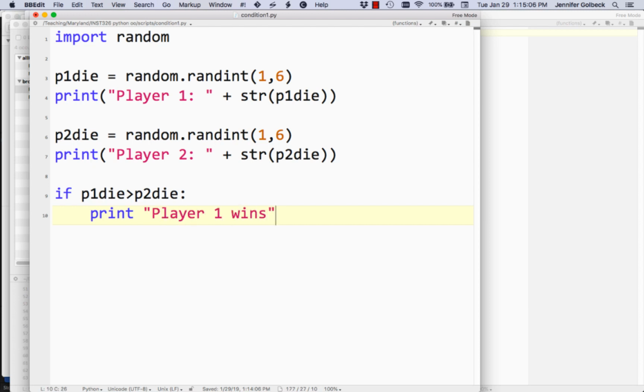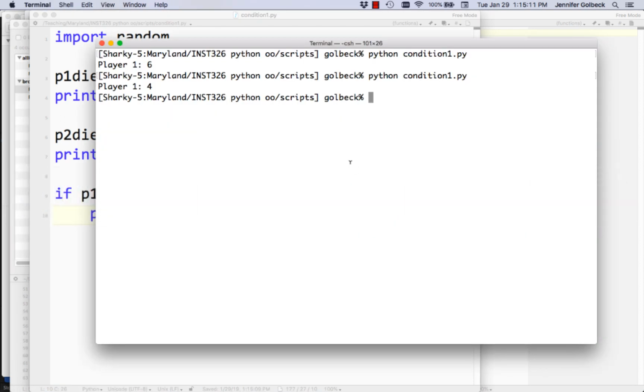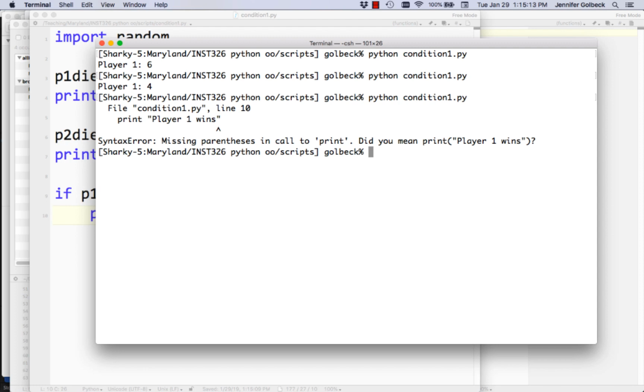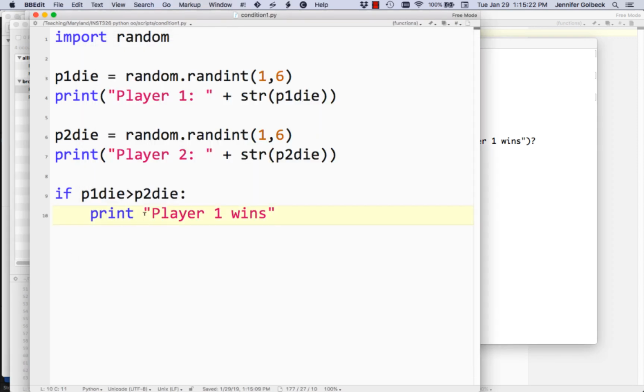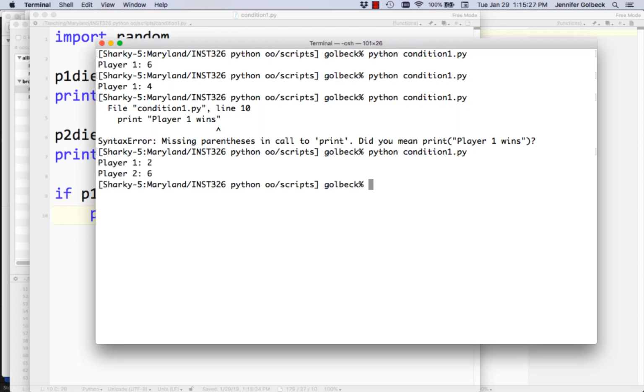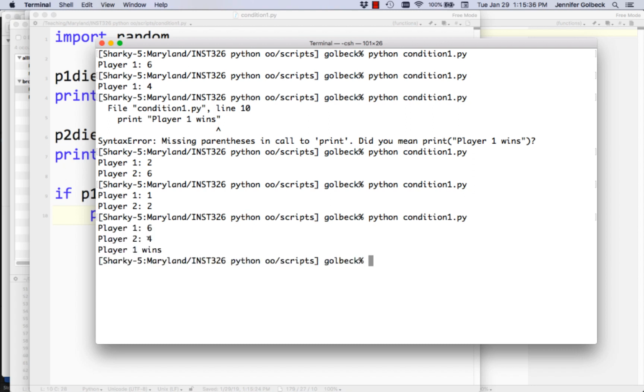Now we're going to want to do more beyond this, but again, I want to stop here and just test this to make sure that it's going to work. Okay, and we have an error here, and that's because I forgot the parentheses. You can see that it's pointing out that it's missing the parentheses. I forgot to put those around there. So let's fix that. Okay, and now it doesn't print out the player 1 wins because player 1 actually lost here. Player 1 lost again, and here we did get a case where player 1 wins, so that's working.